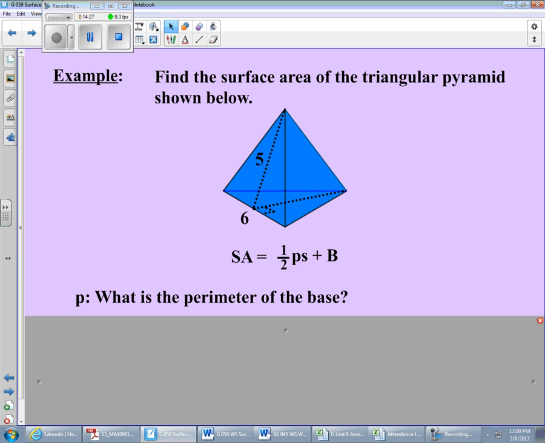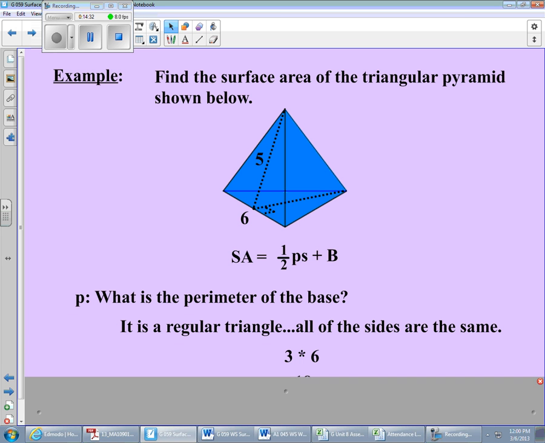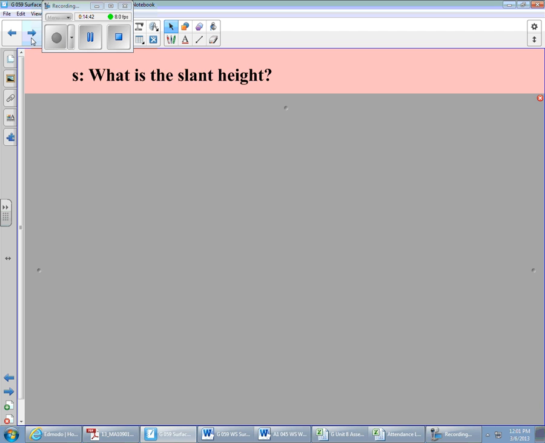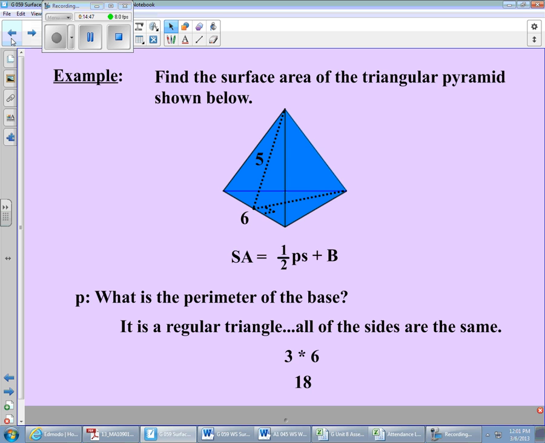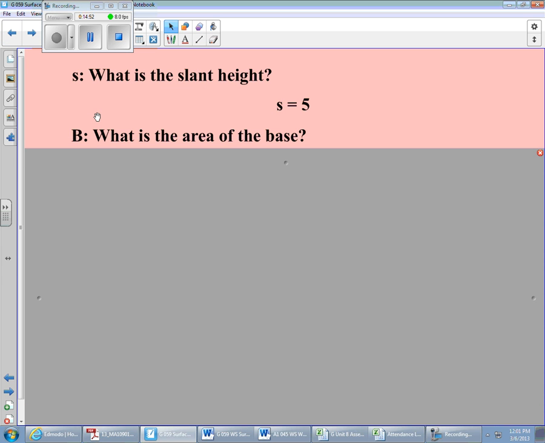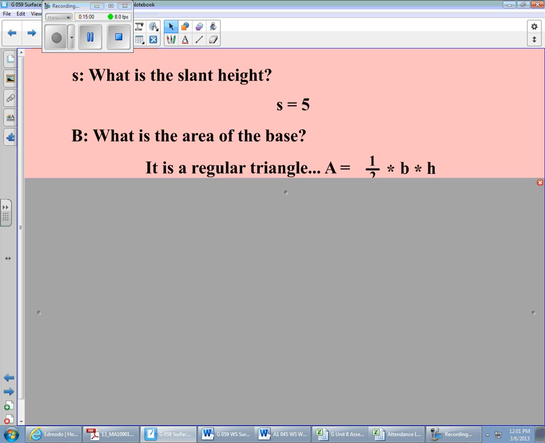So let's come back. Perimeter of the base. What's the perimeter of the base going to be in this case? 18. Pretty simple. You've got 3 sides, and each of them is 6. So 18 is a pretty easy number to arrive at for your perimeter of your base. Okay, slant height. Well, slant height was just as easy as reading it straight out of the picture, which would have been how much? Yeah, 5. Handed to us in the picture. Easy. Okay. Area of the base. We said that this is probably where we would have some trouble, so let's take a look at it. Now there's a triangle, obviously.